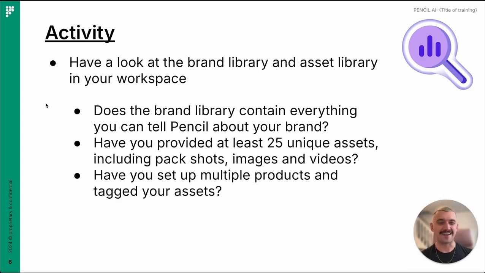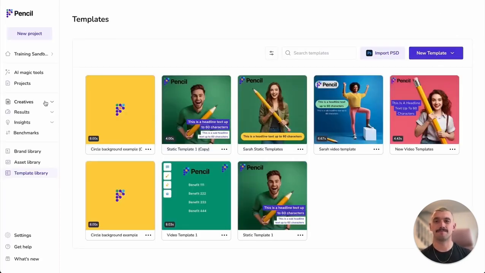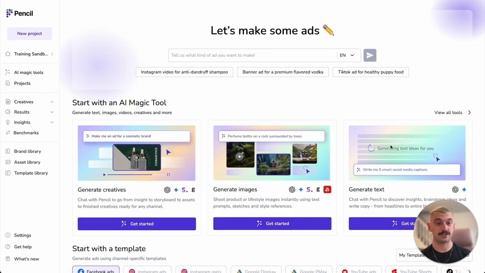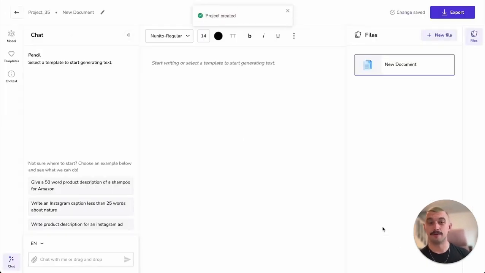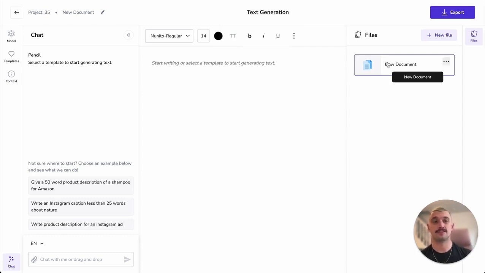Assuming that you've paused and come back, we're going to have a quick look through those outputs. I'm going to start in text generation. When we're generating text, there'll be a whole session on this. We have a text editor that allows us to organize by files. We have a central editing panel from which we can export any results from our text chat that we want to. And we have a chat system here.